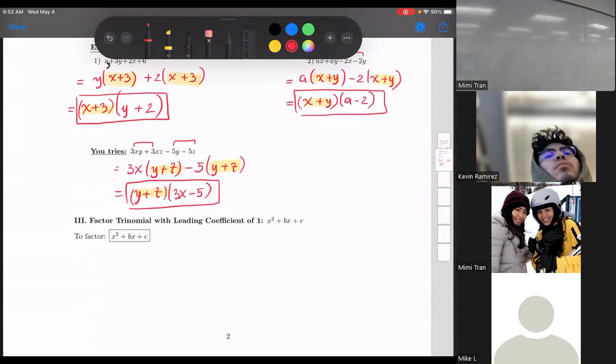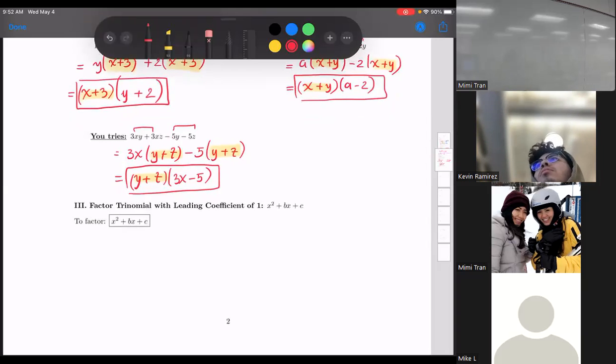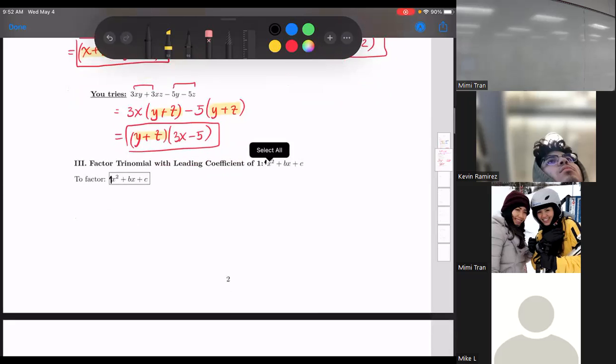So now it's factoring trinomials with a leading coefficient of 1. What do I mean by trinomial? It means a polynomial that has how many terms? Three, right? Tri, like trilogy, triangle. So the form will be x squared plus bx plus c. What I mean by a leading coefficient of 1 is that the x squared term has a leading coefficient of 1, so 1 times x squared. We don't write it there, but it's always the 1 there. Same thing down here. First, you have to write it in descending order.